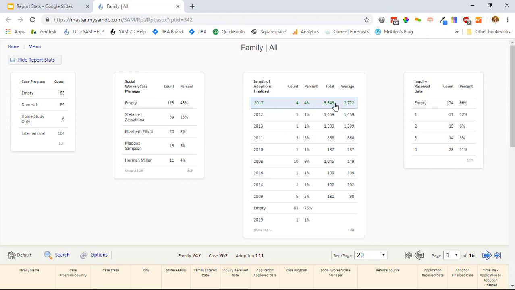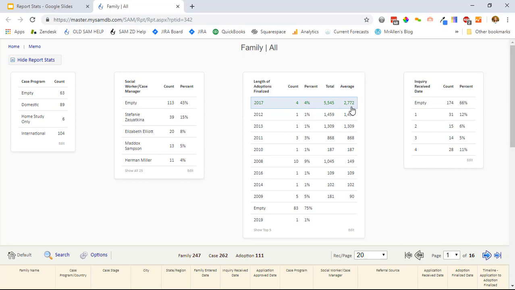This one is set up as the length of adoptions finalized. So it is showing us the average number of days between application and adoption finalized for adoptions that were finalized in different years. There were 4 adoptions finalized in 2017, and they took a really long period of time to close.